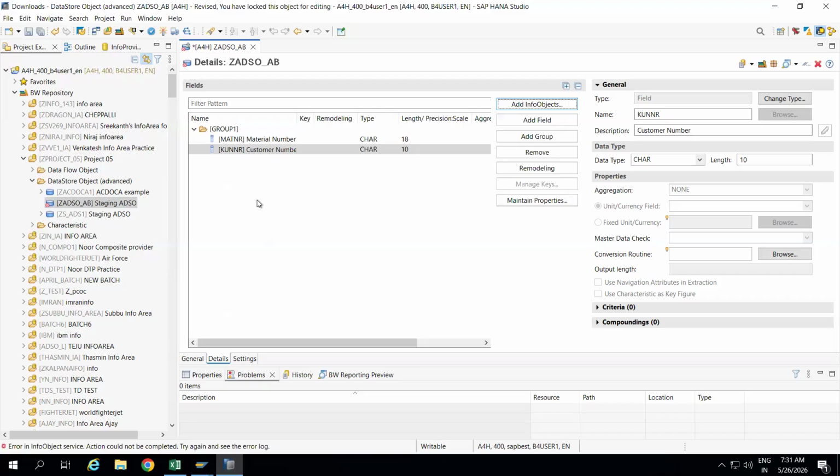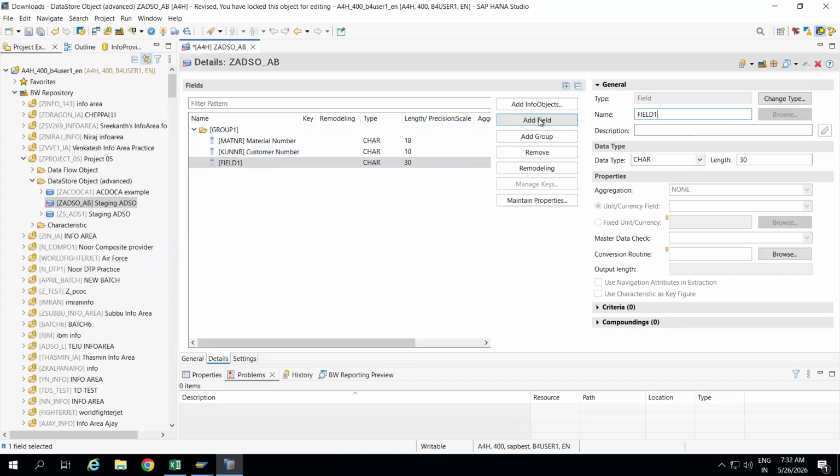So I added a few InfoObjects and a few fields. Most of the time in the staging layer, we will not add an InfoObject, because I want to keep only raw data.